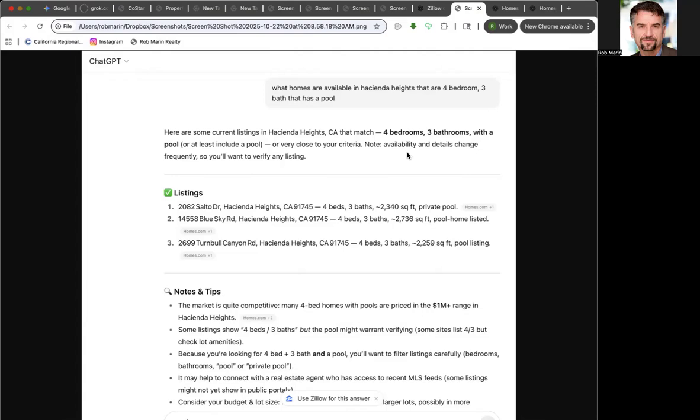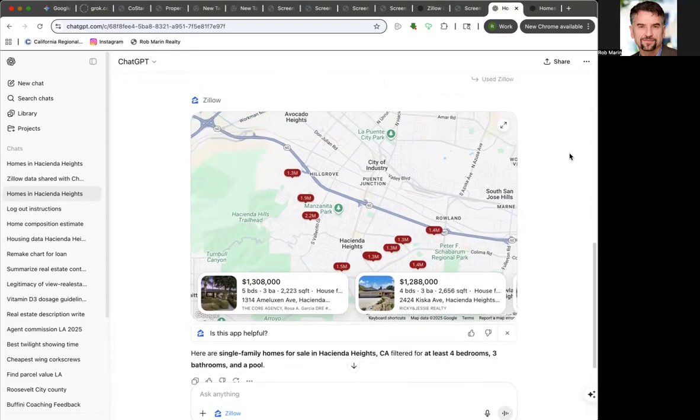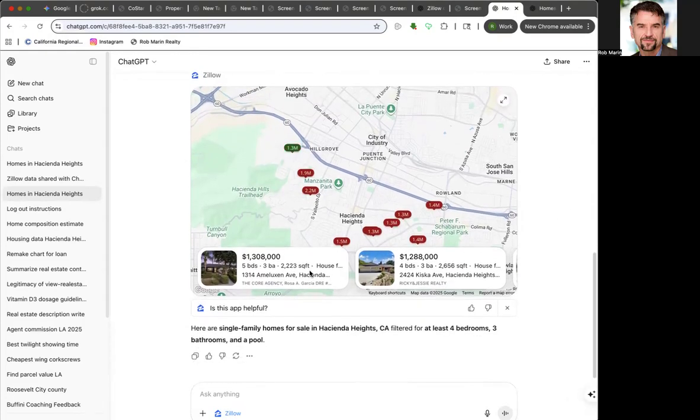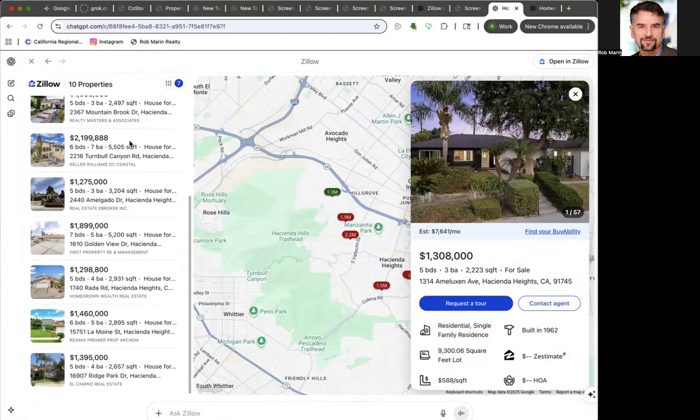Plus, it doesn't have all the information that's actually in there. So, there's some things that it can find, some things it can't find. But what I want us to also pay attention to is here when I asked, well, what are some bedrooms, and here's the results. When I said, hey, okay, do it in Zillow, this is how it got displayed in Zillow. And I want you to see that you can actually click on it and it'll bring up all that information right within ChatGPT and show you everything in there.